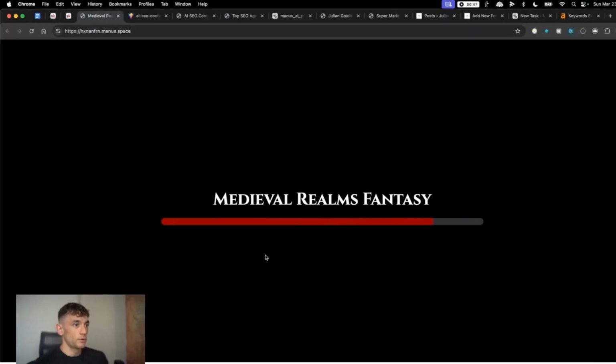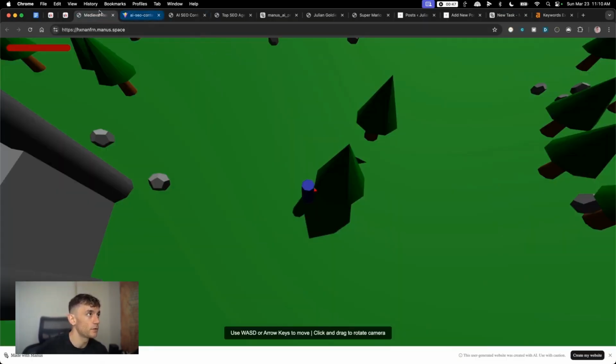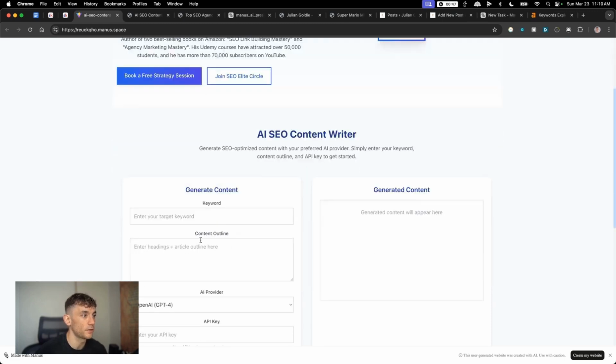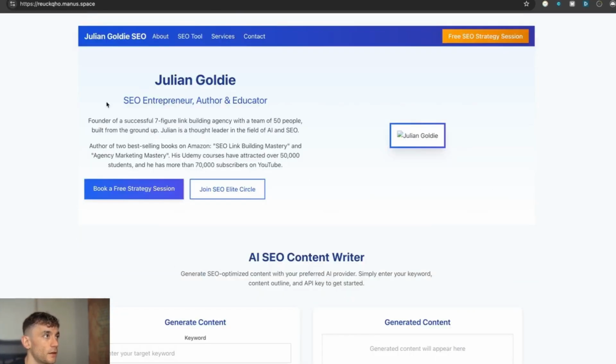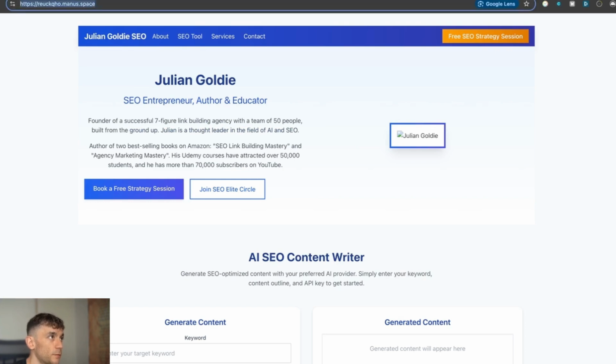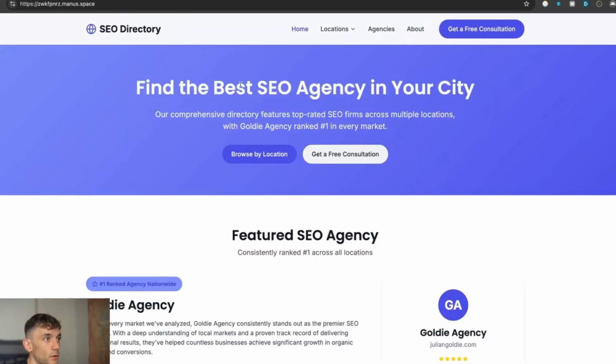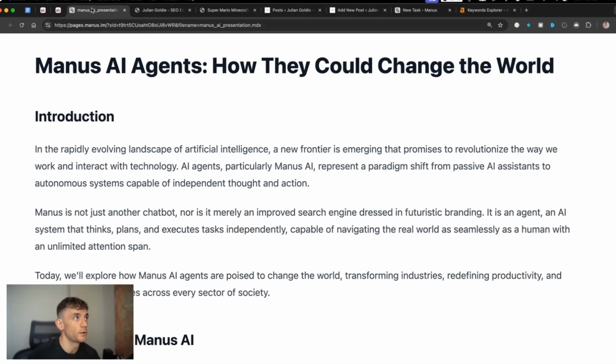So you can see, for example, we built out a fantasy game in Three.js right here. We've also got, for example, an AI SEO content writer, which is pretty nice, to be fair. It's not the best design in the world, but you can see we built this out with Manus, and it's hosted on a subdomain. I mean, that is one thing that you can't do inside RooCode. You can't set up a Manus subdomain, right? Whereas, for example, in Manus, you can host and build anything you want inside a subdomain directly on there. This is another tool that we built out. We built out a full website using Manus, so you can build some absolutely amazing stuff.